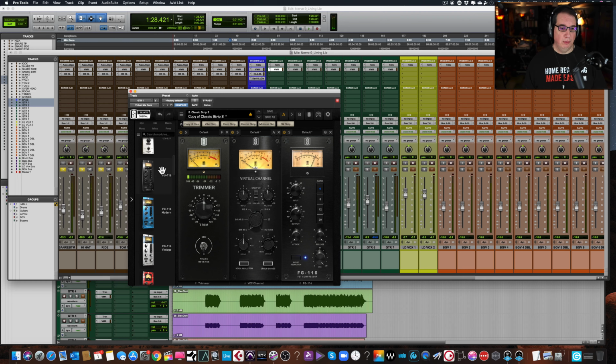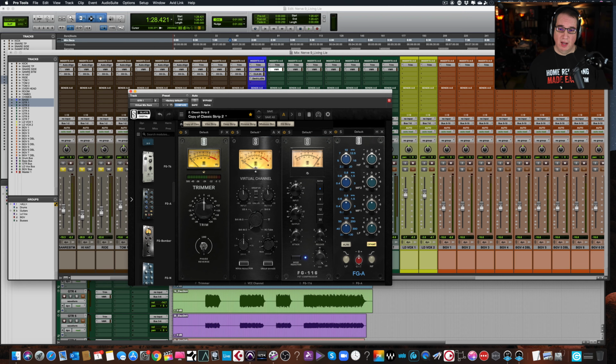Cool. Then maybe we'll try the API EQ. I know I should be adding more instances of the plugin, but again, just to mix it up a little bit and try to do what I would normally do here. So let's see what we have, maybe some top end around 12K. There we go. 12K, about 4 dB.